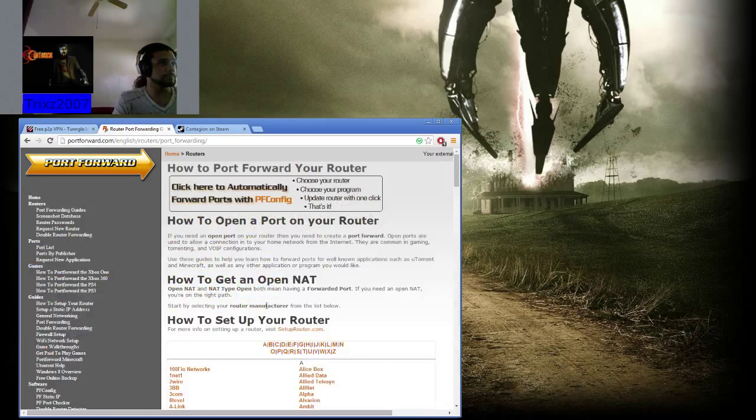The next thing is port forwarding. If you guys are not familiar with port forwarding, I will make a separate video for that later on. I will include this link in the description to give you guys an idea how to port forward. It's really not that difficult. But if you're not really familiar with it, I do recommend reading about it first before you go playing with the modem settings so you don't screw things up.